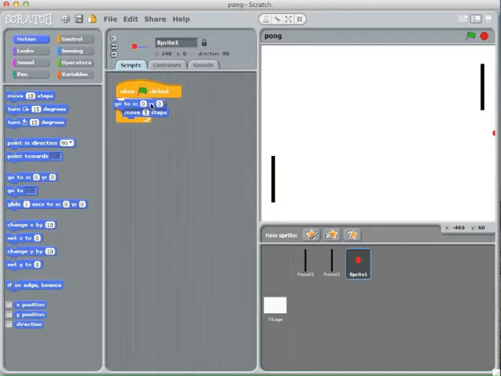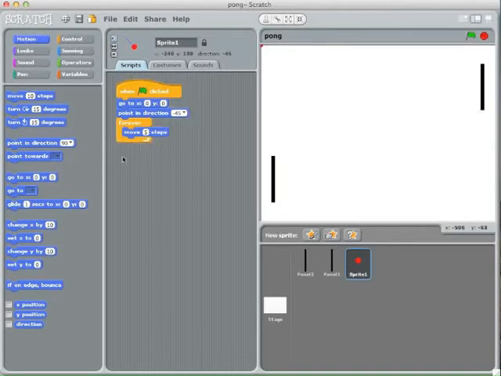Usually in Pong, there we go. We should start it at 0, 0 so that it always starts in the middle. And probably what we want is to have it point in a diagonal direction to start off with instead of a straight line, because that's a boring game of Pong. So let's try minus 45. See what happens there. There we go.